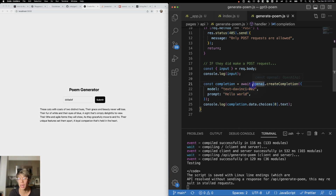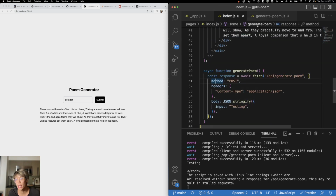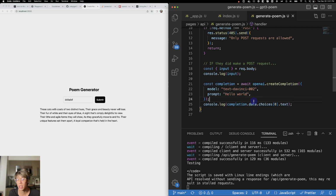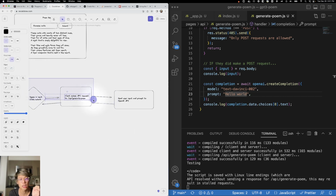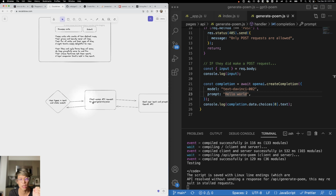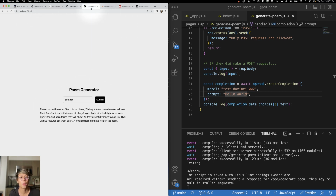We now know that our front end is now talking to our back end correctly, right? We just clicked something on the front end, and now in the back end we're getting results. So this is great. This is the first test I want you guys to do when you're building this on your own, because this is how you know the front end and the back end are talking. So back to this diagram right here, guys. We've successfully done this first step. We've gotten this part to kind of work. We haven't gotten the input typing yet, but we'll add that right now.